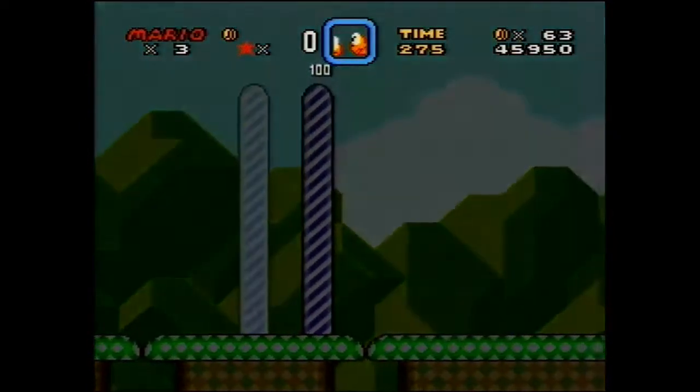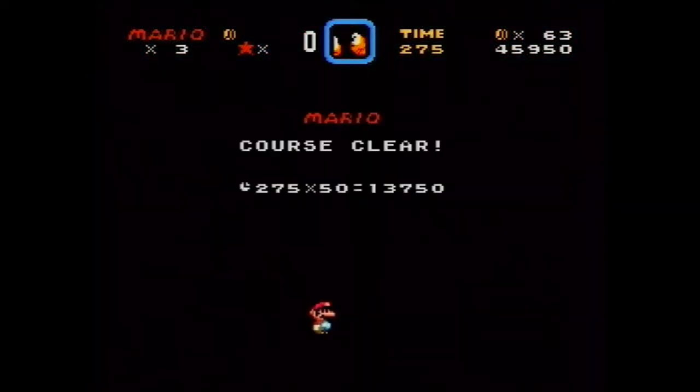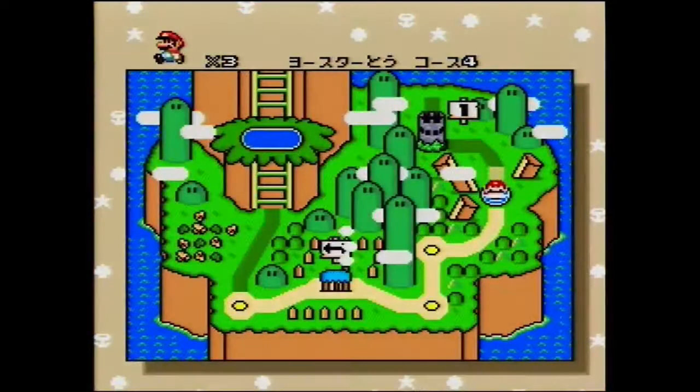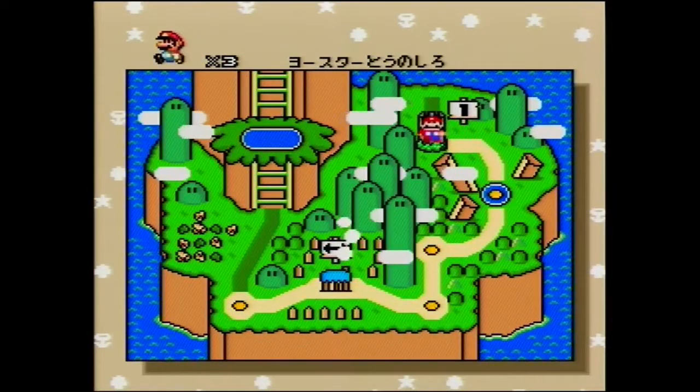The optimal time with this strat is the 275. It shouldn't be too impossible to get that. Just avoid falling into the water, or the most important part is not to waste too much time in the water after you have to fall after the shell or with the shell. You want to jump up as early as possible so you're not wasting time.